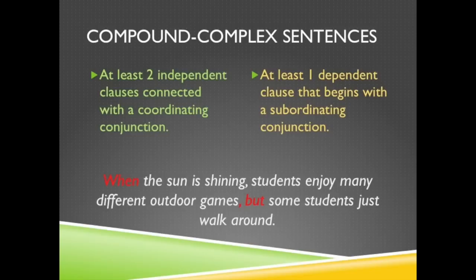"When the sun is shining" is a dependent clause because it starts with a subordinating conjunction. "Students enjoy many different outdoor games" is an independent clause. It could stand on its own. "Some students just walk around" is also an independent clause that could stand on its own, and they are combined with the coordinating conjunction but.